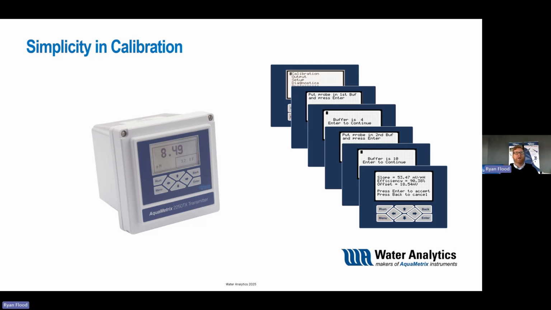Simplicity is really going to help drive the value in most facilities to reduce downtime, but also to reduce operational loss and wasted time in operations. And so having a nice simple controller, as you can see here with our 2250 series, with just 6 screens, you can go from setting it up to calibrating it all the way through on a pH sensor. And it can really just walk you through what those buffer solutions that you use are. That's simple, and that makes a big difference for most operators.